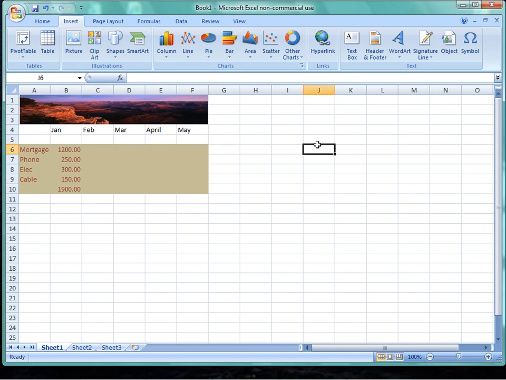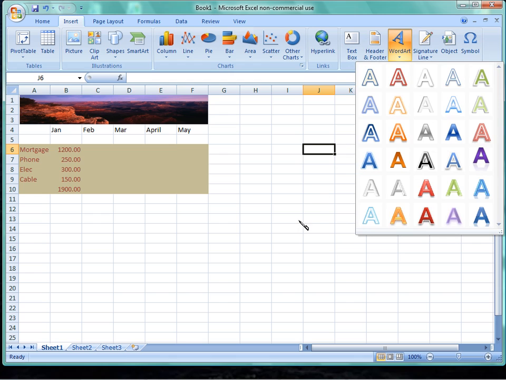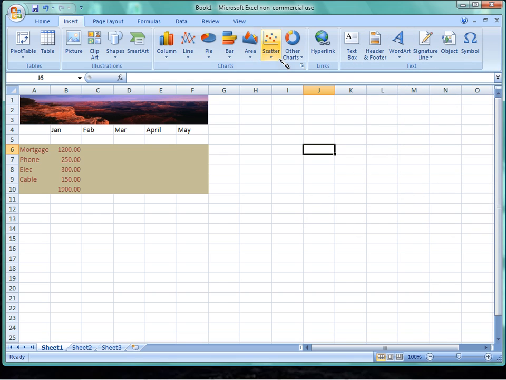Kind of cool. Other things: text boxes, headers, footers. Your header is the top of your page, your footer is the bottom of your page. If you want to add to it, like say we're talking about the vacation thing, you can make this picture your header. At the bottom you could add a footer with your phone number, contact information, reservation confirmation numbers, stuff like that. Word art, these are just fancy letters. Symbols, there's all kinds of symbols.